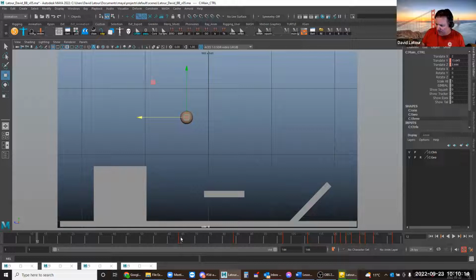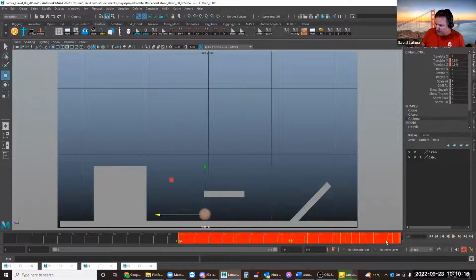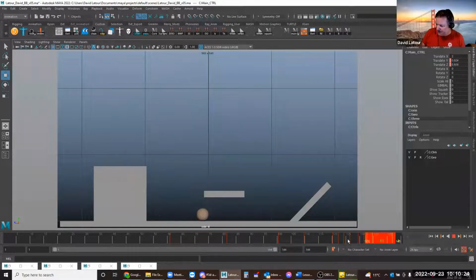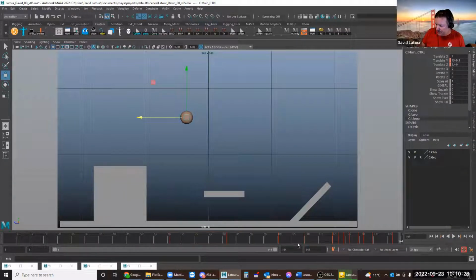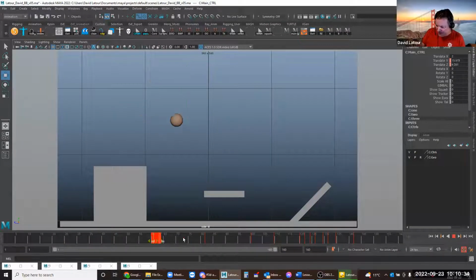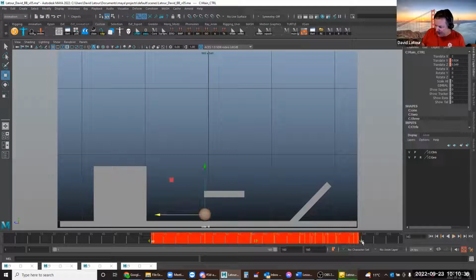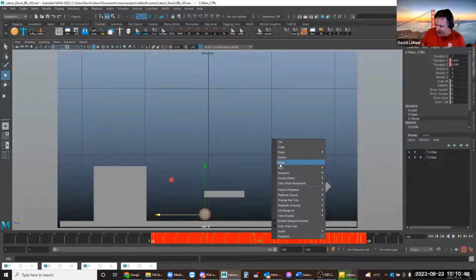Maybe even a couple more frames. I'm just going to go left mouse button, shift, click, and drag. Pull this out, start it just a couple of frames sooner. And let's see. Now I'm having trouble scaling there, so I'm just going to go like this, 160. Pull this range out for a second so I can select and scale this out like that, and then right click and go snap.